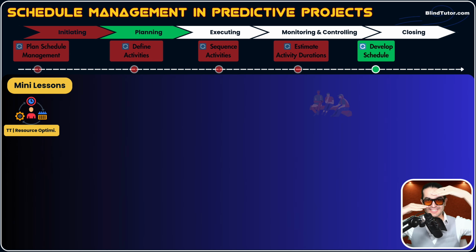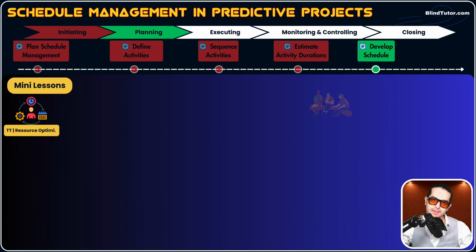So in our draft schedule network diagram, B and C were in parallel and started at the same time. Now, with this resource limitation, we can't do it in parallel at the same time. We need to shift one of these activities. Resource optimization techniques help us to deal with resource problems in our project, guys.